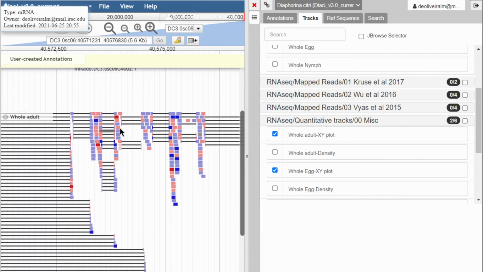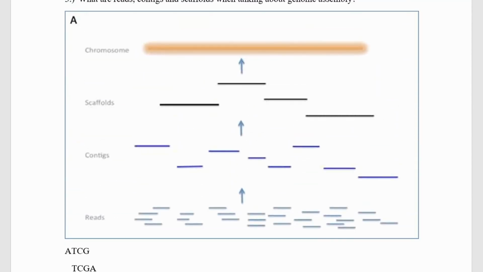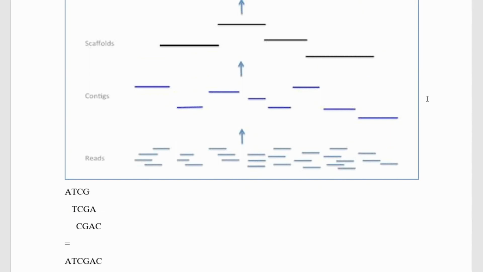Similar to how Illumina works, it doesn't just sequence the RNA all in one go. The cDNA is encoded in fragments and then overlapped. So this creates reads, just like we talked about in Illumina with these reads of DNA, but instead the same thing happens with RNA.